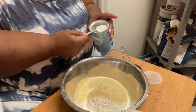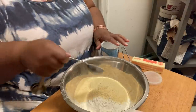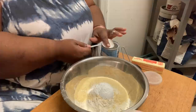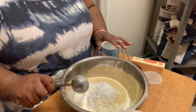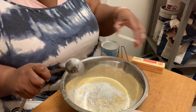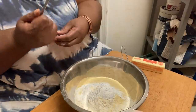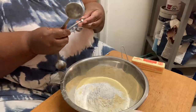Not teaspoons. We're going to level it out. We're doing 2 tablespoons, boo. Level it out. Get a knife. I'm using my hand. 2 tablespoons of baking powder. Because Cracker Barrel pancakes are fluffy. And we're doing 1/4.